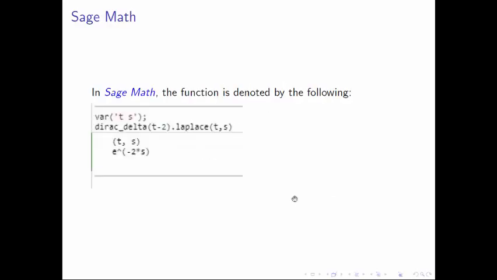In Sage Math, the function is denoted Dirac underscore delta. You'll notice this was the code that I entered into Sage Math, and this was the output, and this was the example I had on the previous slide. If you want to use Sage Math to help you check some of your work, that would be the function. You could always Google Dirac underscore delta Sage Math to get more hints for code or more snippets. So best of luck.